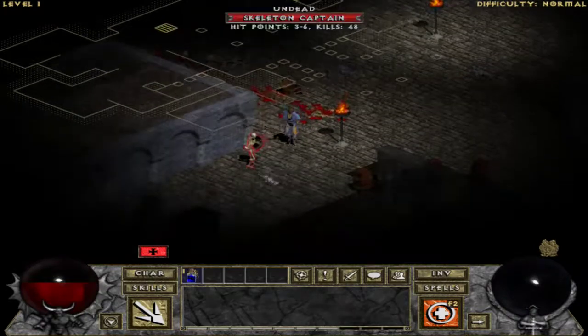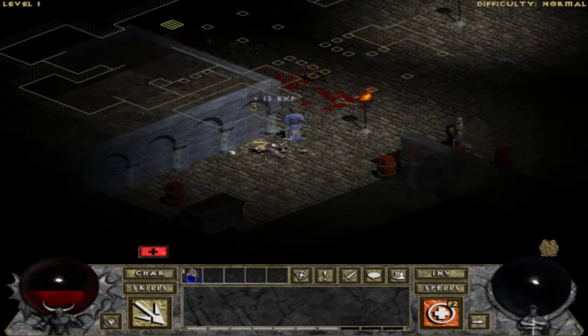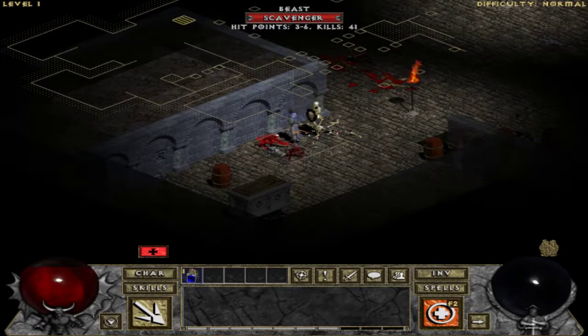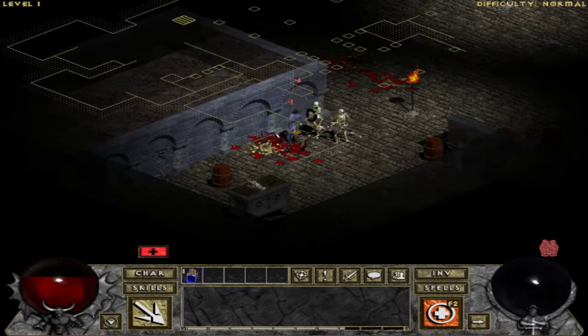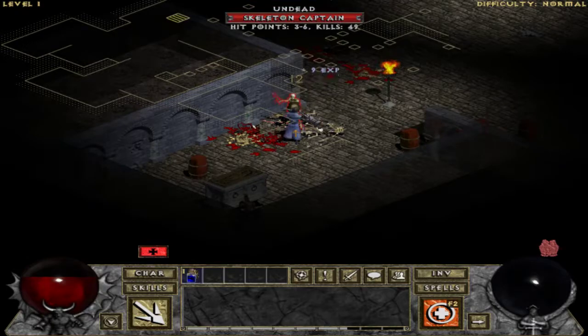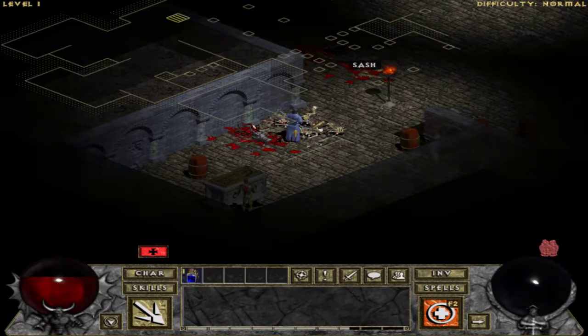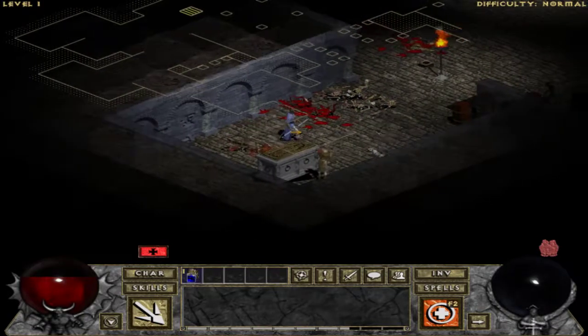Of course, starting a new game also means that I think we lose the quests that we had previously. Oh no, we've still got them. So they still exist in this world. I wonder if they're just persistent now. That was close. Also, our armor, I think, has seen better days. We'll have to run up and fix that.